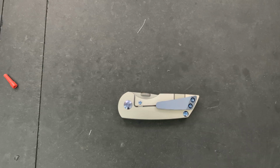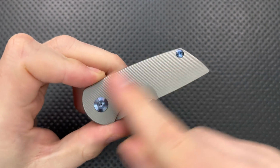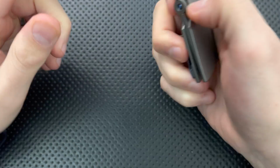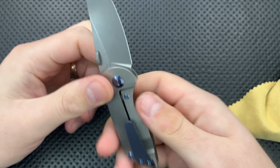So let's give a little bit of first impression here on this guy. First impressions wise, I'm reasonably impressed. It's got some nice elements to it. One of the nice elements is just this machining overall, right? It's got a very nice, you know, this streakiness to it. Actually looks pretty good, and it works pretty well too. It gives it a little bit of texturing here. Oh yeah, it's definitely nicer now that I've taken the earwax out of there. So that's good.